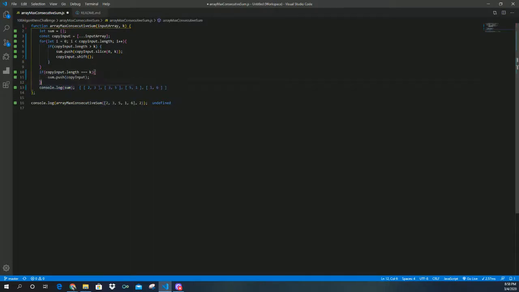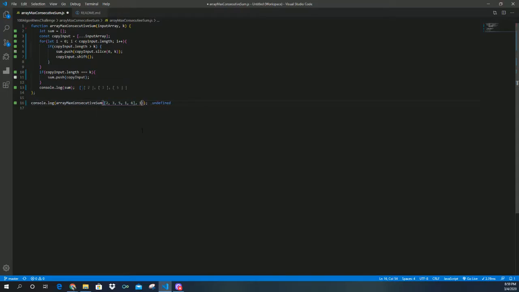Now that we have our array, if we change it to 3, you guys will see 2 3 5, and 3 5 1, and that's because obviously we are starting at index 0 and we're going up by 2 elements, or 3 in this case, and that can change dynamically. So 4, you can see, and then 5, obviously, that's the whole array.